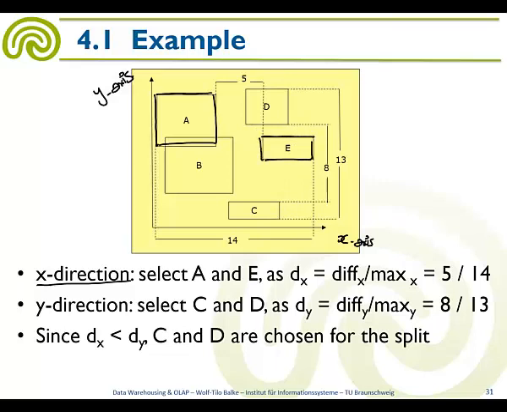And you check what is the distance between them. So what is actually the split? What are you going to gain if you split them apart? Well, if you split them apart, there's going to be a distance of 5 units between them. Good. If you look at the y-axis, you want to decide if you do the split on the x-axis or on the y-axis. We do the same thing.